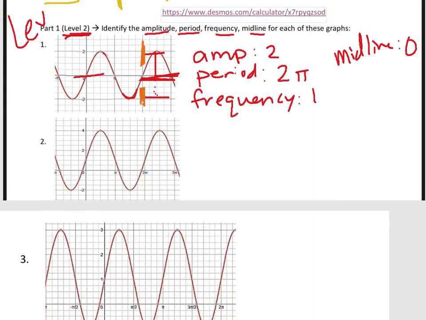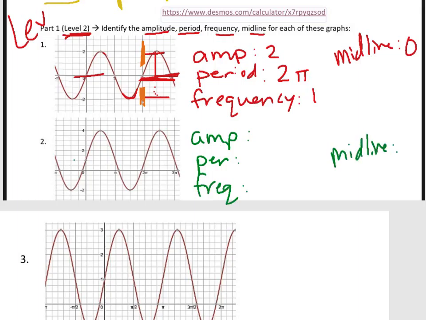So we're going to practice this again just a bunch of times. If at some point in time you feel comfortable to do it on your own, please do so. Amplitude, period, frequency, and honestly, I always start with midline, because to get amplitude, you need to know where the middle of your graph is anyway. So in this case, the midline, I think that's a 2, because that looks like a 4 up there. So I'm going to say our midline is at 1. And if our graph goes up to 4 and our midline is at 1, that puts an amplitude of 3 in between there.